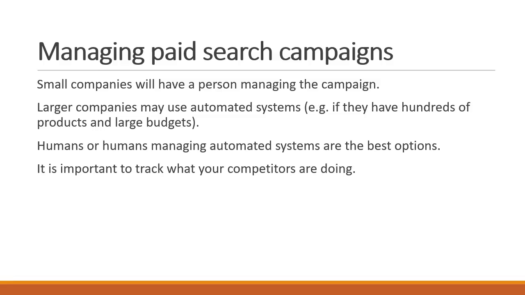Then how do we manage paid search campaigns? Do we use an automated system? Do we pay someone else to do it? Do we do it in-house and train one of our employees? In a smaller company, it's often a single employee that is doing all of their marketing. They're managing the SEO and the paid search marketing and the Google Analytics. Humans managing automated systems are the best options because then we're not spending too much time creating the ads, but we're making sure that the ads are relevant and doing what we want them to do.